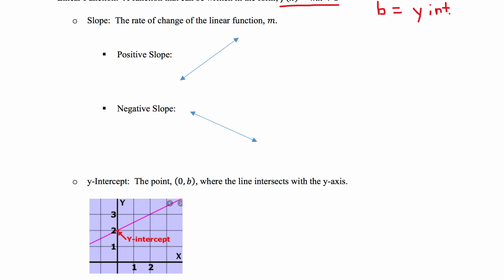Right? So we also want to remember that the y-intercept is the point where the line crosses the y-axis. So if you look at this picture that we have here, and you look at your line that's sort of in purple there, the line crosses the y-axis right here at 2. All right, now the y-intercept is a point, so you would write for your y-intercept the point (0, 2), because we don't need to move over to the left or to the right any, and then up 2. And that would be our y-intercept point.